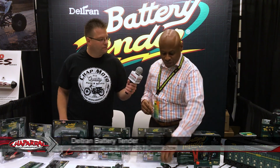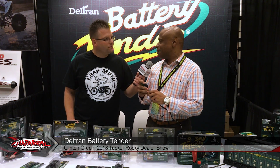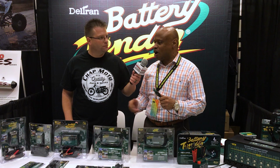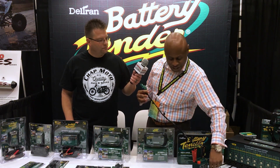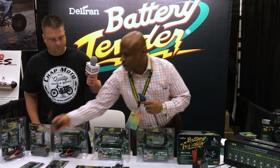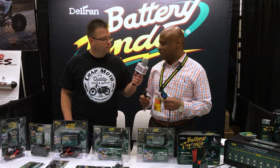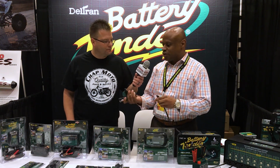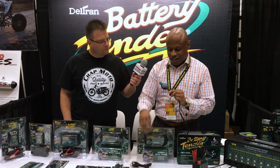What do we have new? Well, what we have new here is a new battery monitor. The battery monitor works very seamlessly. It connects to any power sport or 12-volt battery, so it can work on a truck, an SUV, an RV, or a boat, or what have you. The battery monitor connects to any battery through a set of ring terminals that we have here. The ring terminals allow you to connect it to the battery. So if someone is already running a Battery Tender, much like yourself, you probably already have a set of ring terminals like this hanging off of your machine. This connector is an SAE connector, and it seamlessly connects into the device.